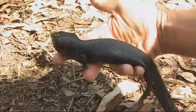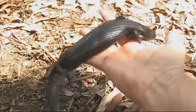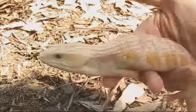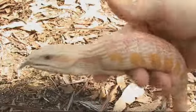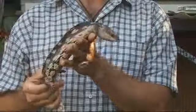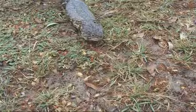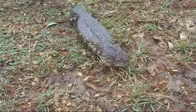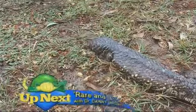I believe that blue tongues make excellent beginner pets. They're very interesting and so easy to care for, which is one of the reasons I began keeping them as pets. They're also very good for kids, as they are quite easy to feed, become quite used to being handled, and don't bite unless they feel threatened. In fact, I can't think of any reptile that would be a greater pet than a blue tongue.